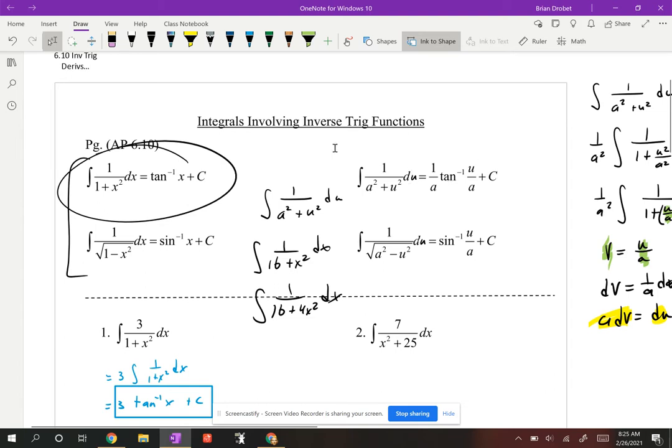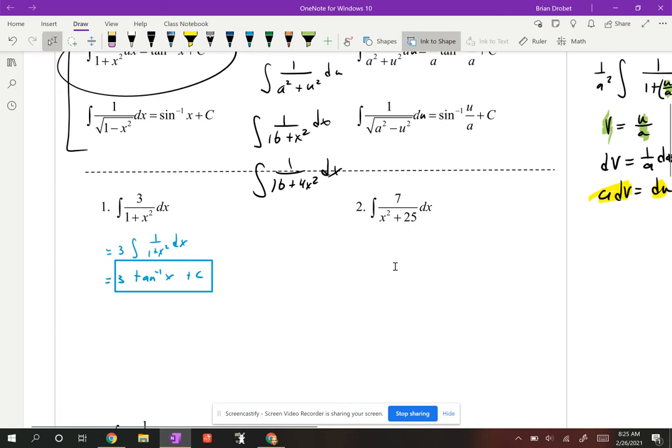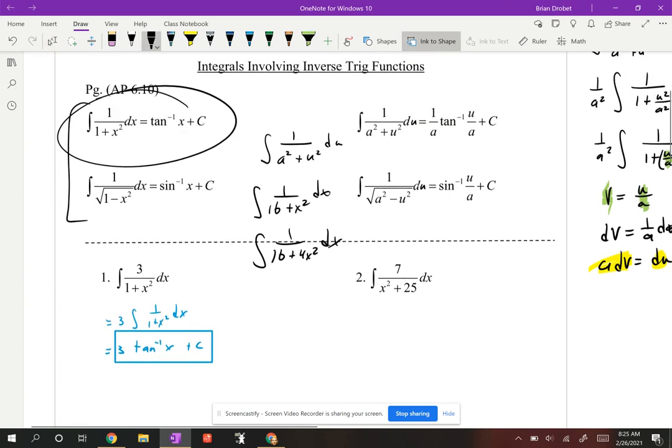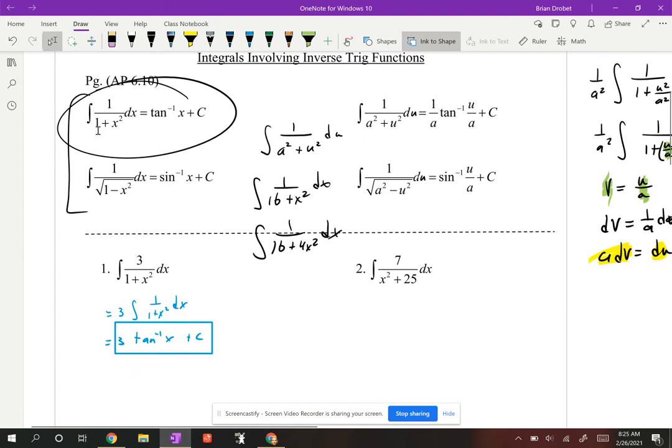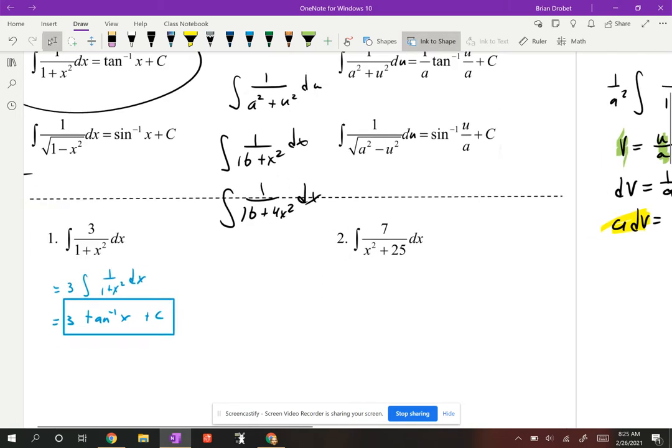So it's kind of up to you. Do you want to remember this formula as well as this one and apply it? Or do you want to take this and turn it into that? I tend to do it this way just because it's one less thing for me to remember, but that's totally up to you. So I'll show you that method on this one. So what I would do here is my goal is going to be the following. First thing is to get the constant to be a 1 in both the numerator and the denominator, and then get the squared term here to be a perfect square. So I'll show you what I mean by that.